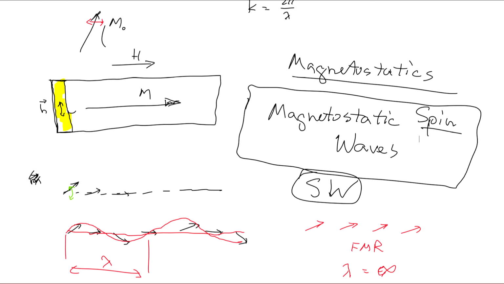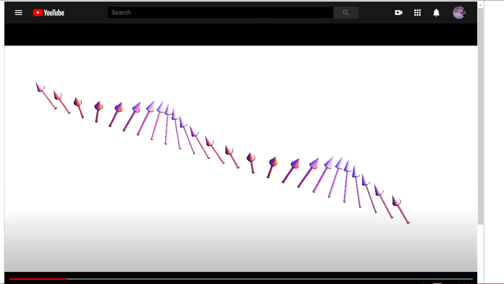So let me illustrate this, just 1 second. Here is the YouTube video from Graham Rowe part. It is a simulation of a single line of magnetic moments. So here is one line of magnetic moments. You may think that this is a line of atoms. And if you tilt one atom to the left, then this is what is happening.